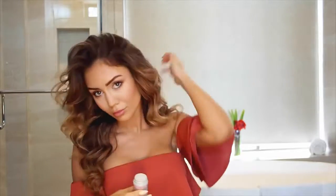I don't want it to fall too flat, so I'm just gonna separate a little part there and pop a bit of powder towards the back as well. And same on this side. And then I'm gonna take a tiny bit and massage that into the roots wherever I'd like a little bit of grit and resistance to give me that good volume. Woo, so big.